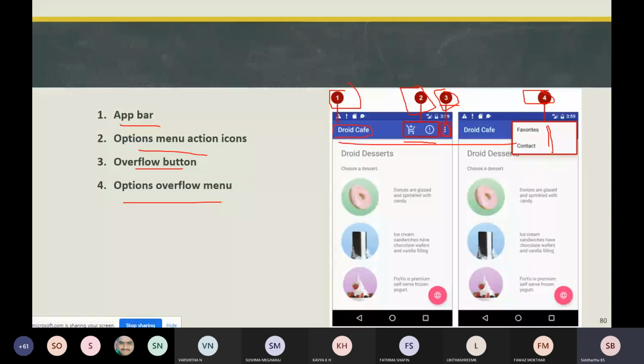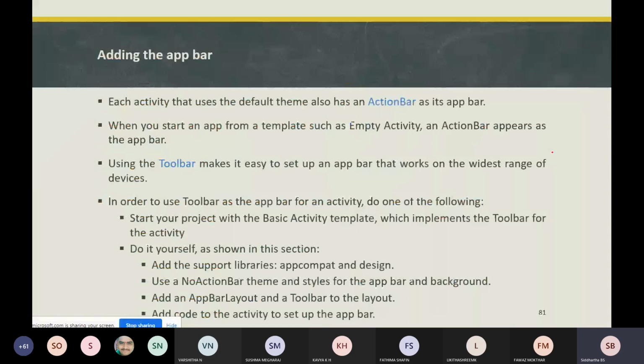So let's see how to add those things. How to create your app bar? For each activity that uses the default theme, there is also an action bar as its app bar. Whatever the activity is, it uses a default theme with an action bar.